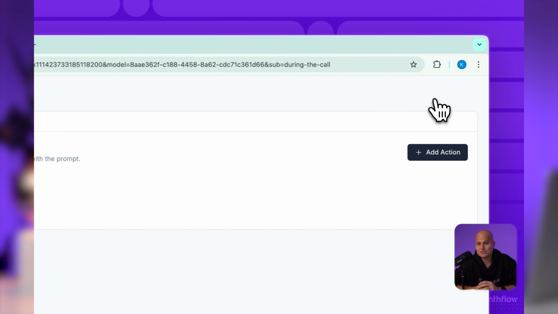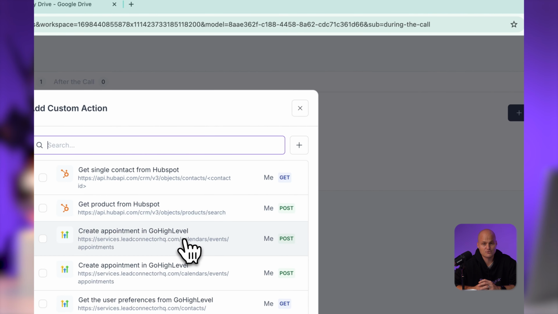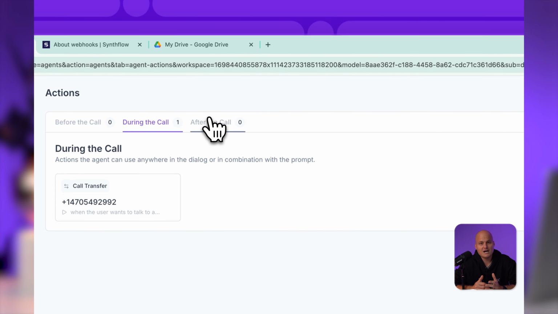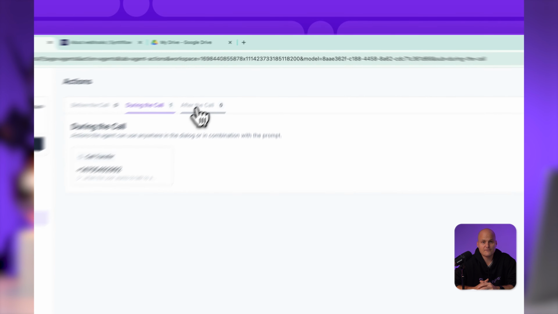You can run custom actions mid-conversation. This means your agent can hit your APIs, search a database, update a record, or send data to another tool, all while still on the call. These are real-time API calls. If you're not technical, think of it like this. You're plugging your agent into the apps you already use so it can get or send info without anyone needing to lift a finger. Once the call ends, you can run information extractors.